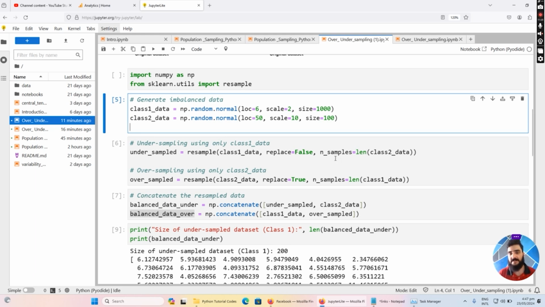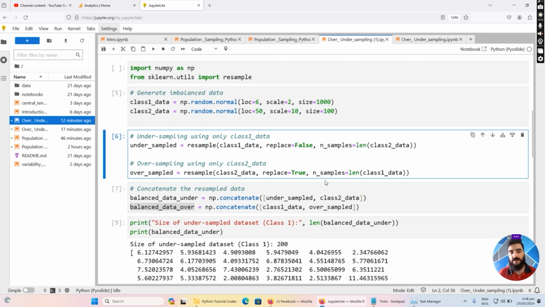And the last input argument is the size of the resampling, like how many data points you want to be resampled. They declare the size of this undersample. In that case, we want the length equal to the other class. So we are using this length method here and passing the other class as the input argument, which calculates the size of the other class, which in our case is 100. So that's how you reduce or undersample the data from 1000 to 100 by using this Python statement.